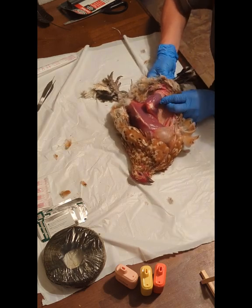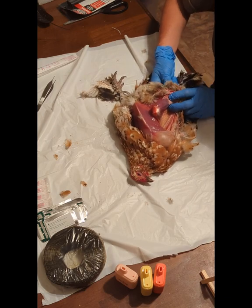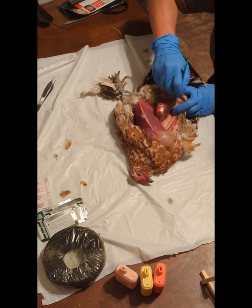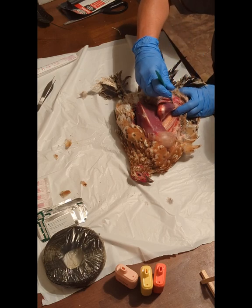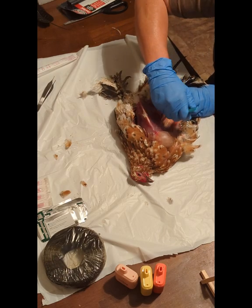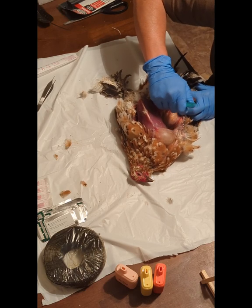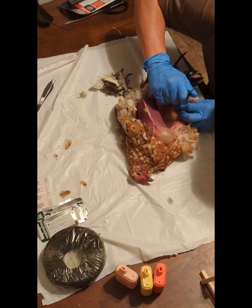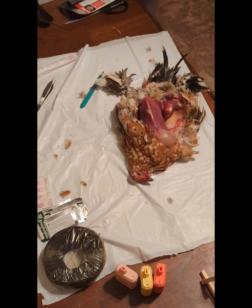Just try to work that leg slowly down, almost to the ankles, where your target is to get as much of the meat off as you possibly can. Because the last thing you want is for that to be rotting in your finished product. I mean, that would be terrible. Okay, let's find some more tools.